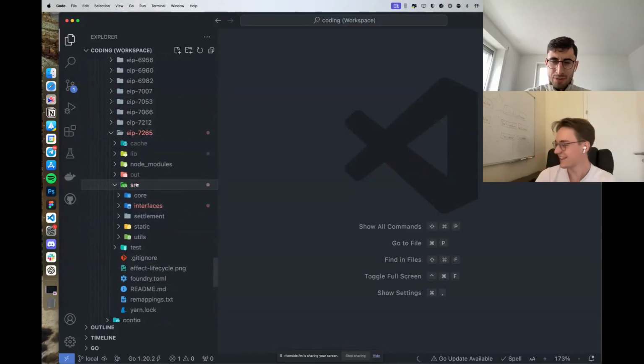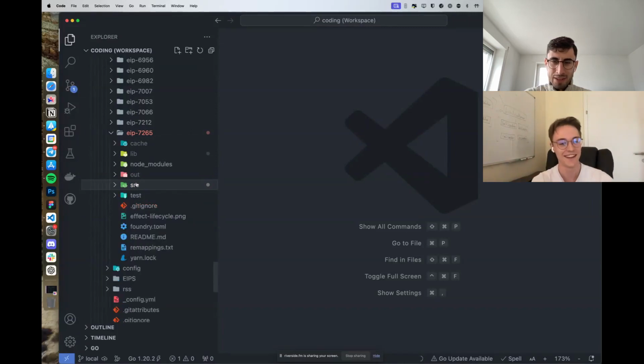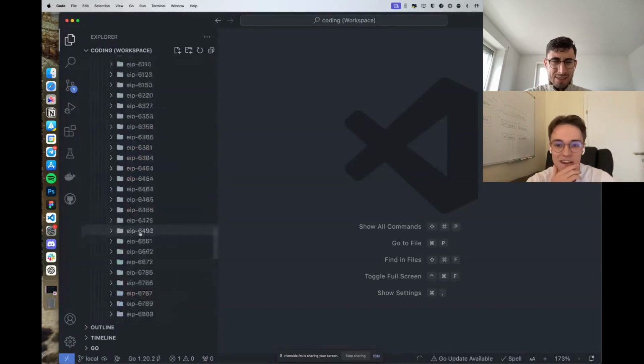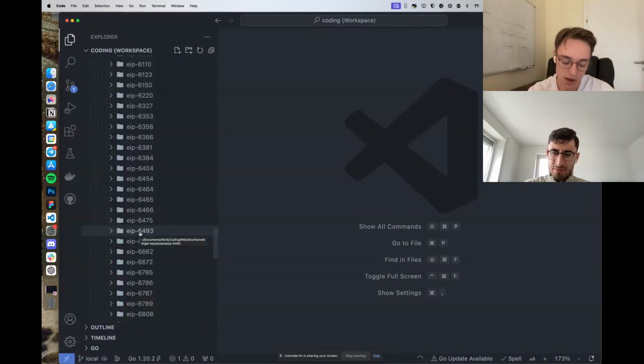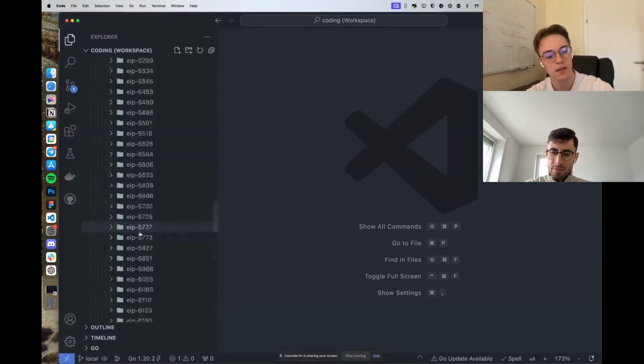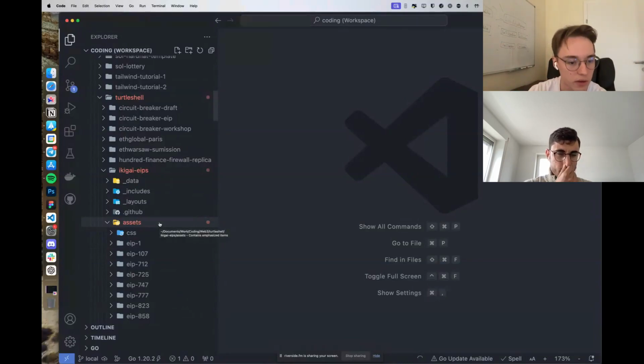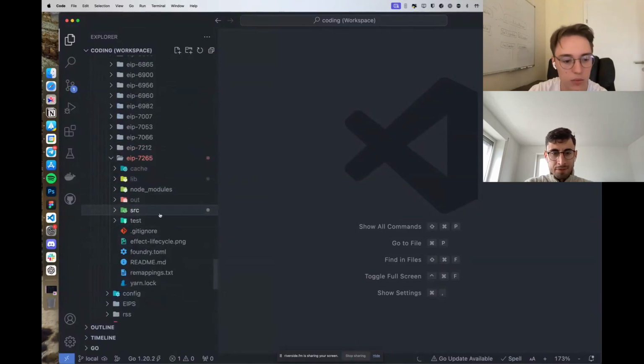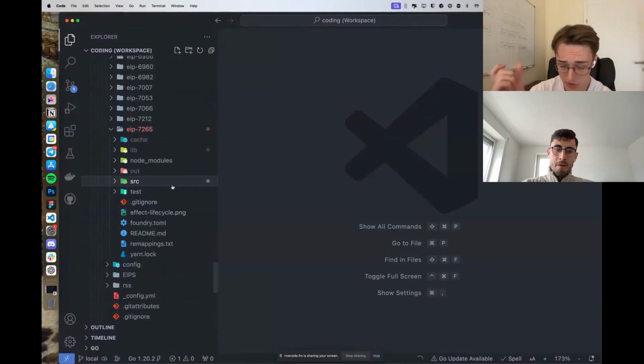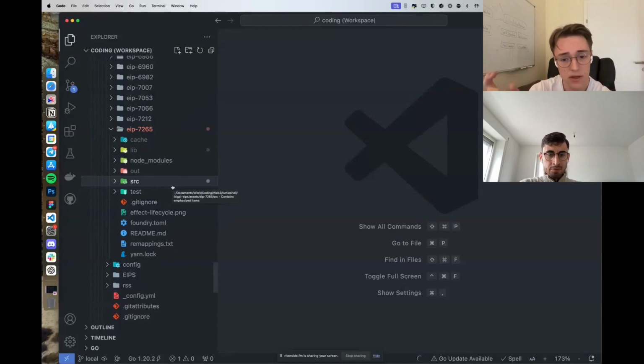That's actually really interesting, Philip. Maybe you can talk a bit more about the EIP process. It's really weird that you have one code base with all EIPs in it. Basically, how it works is you fork the EIP repository, you add your code. The assets folder is actually not mandatory. It's only if you have code that you want to submit. An EIP does not necessarily have to contain code. And what you do here, you add any stuff that you want to have, and then I think you create a PR on the repository, and that's how you submit your EIP, and that's when the discussion starts.